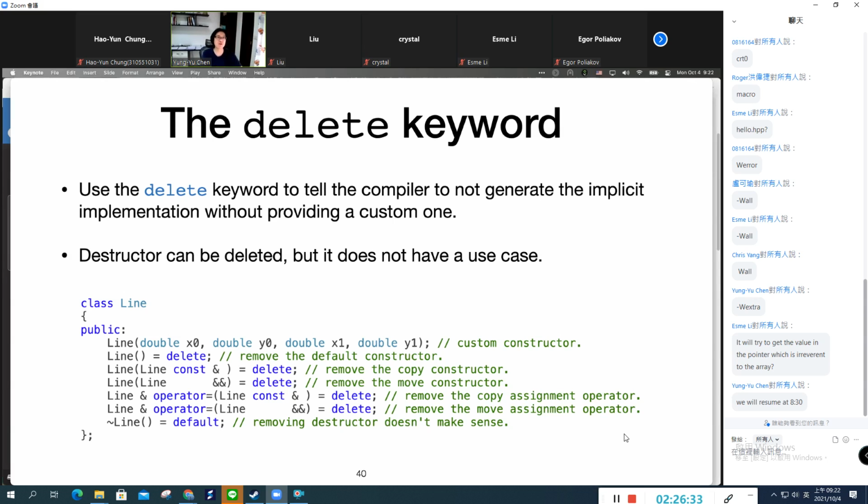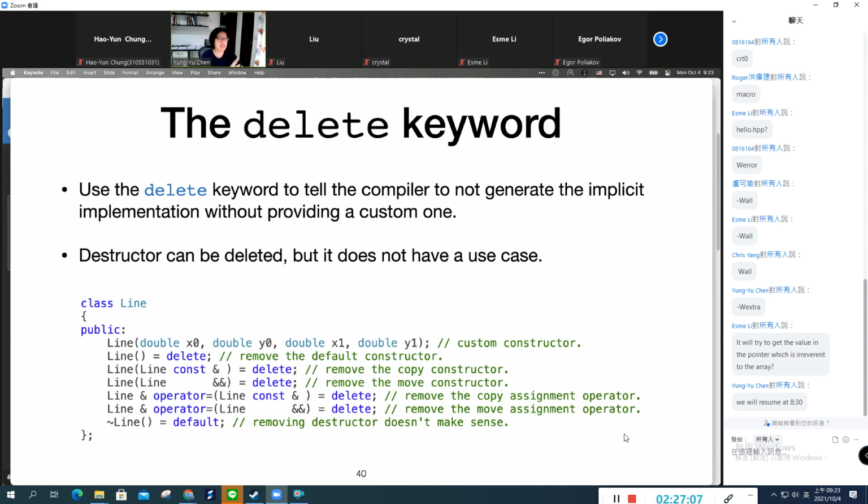But we don't need to remember that anymore, because the standard now tells you that you can delete any of the defaults. So like here, I delete all the default things and ask my users to only use my custom constructor to construct my line, which makes sense, right? In this specific example, I am telling my users you cannot create the line without initialization in my way.